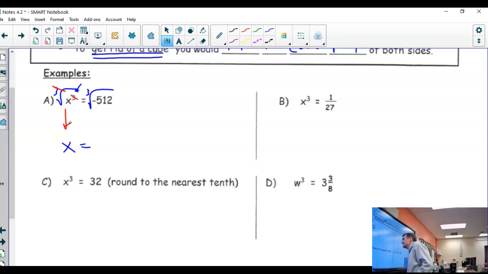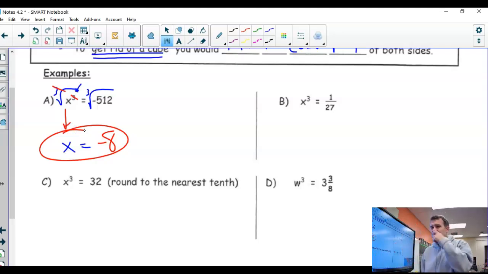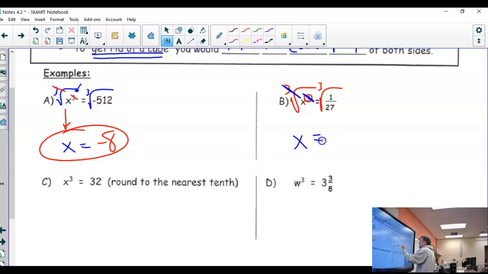And on my calculator, I would take the cube root of negative 512. So here we go. I think it's probably 8, but let's check. 3 second cube root negative 512. Bam! And it is negative 8. It's really that easy. In example B, I just wanted you to try a fraction. You can type that into your calculator as well, or you could take the cube root of the top number and the bottom number separately. But the bottom line is, if I want to get rid of the cube, I must take the cube root of both sides. And that will cancel out that and leave me with the x.